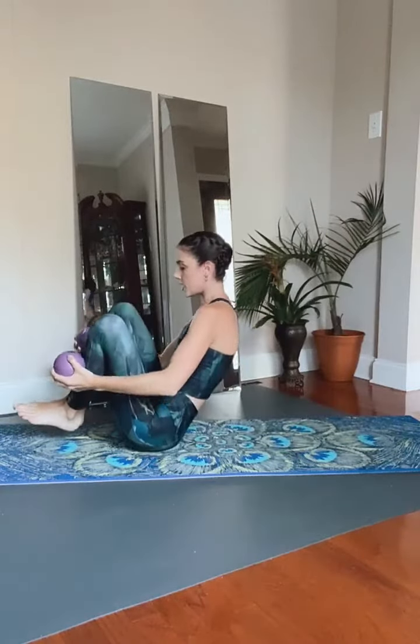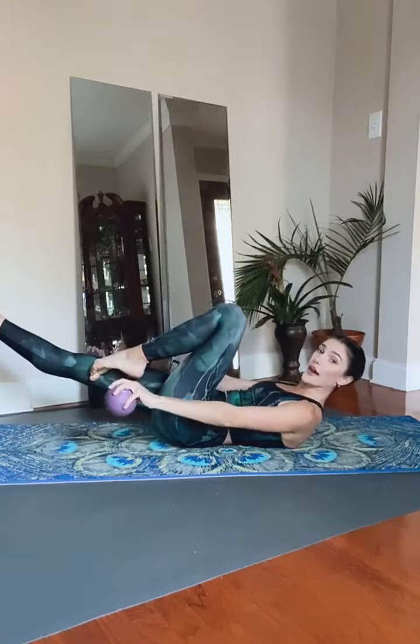Hold this position. And let's go straight into our abdominal series, guys. You're going to bring those weights nice and long by your side. The right leg comes in, the left leg goes long, and you're going to lower yourself down nice and slow. Keep your head off the mat.